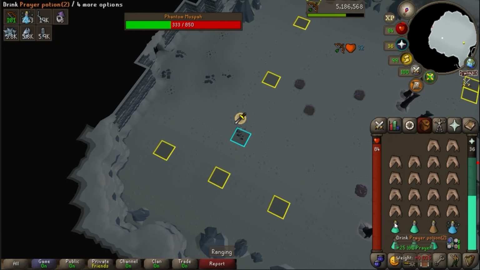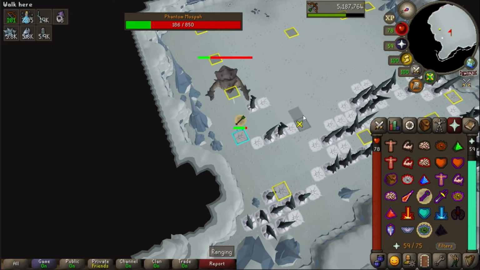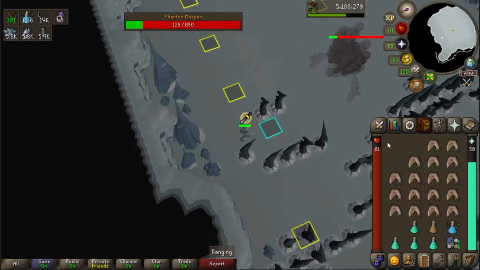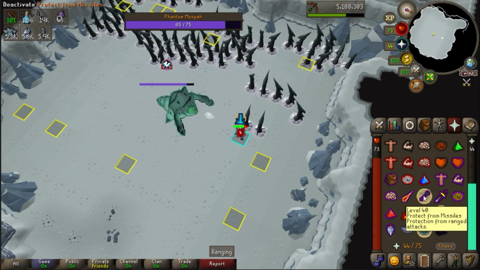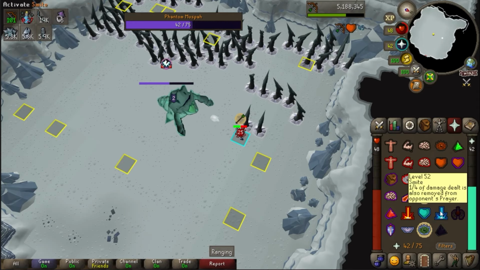This is the way you can kind of get the most damage at the boss, and then you can just pray melee the entire time and you shouldn't take any damage if you do it properly. I'm definitely not perfect at it, but it seemed to work. And then in the range phase, it's just a case of praying range and then swapping to mage and the mage attacks. The first kill wasn't too bad.